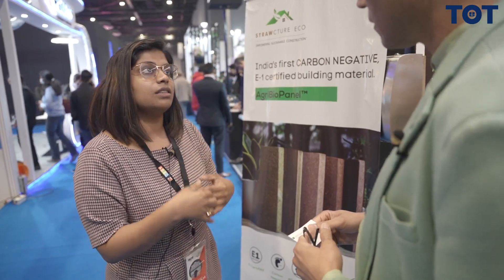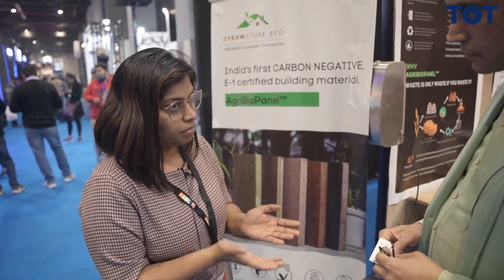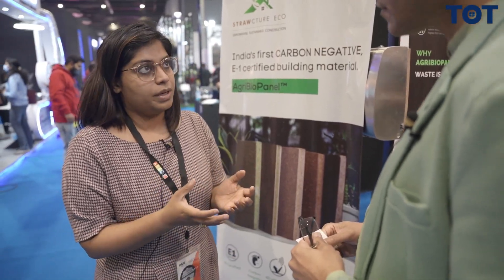So neutral plus negative, we finally have an overall net savings rather than emission of carbon. Regarding E1 certification - E0, E1, E2 is a certification that tells how much formaldehyde is present in any material, whether paint or engineered panels, because it is directly proportional to volatile organic compound emission and affects indoor air quality. All our products are E1 certified, which means the lowest presence of any VOC emission. If you build furniture for a school or hospital beds in functional spaces, you get a very healthy, non-toxic built environment.